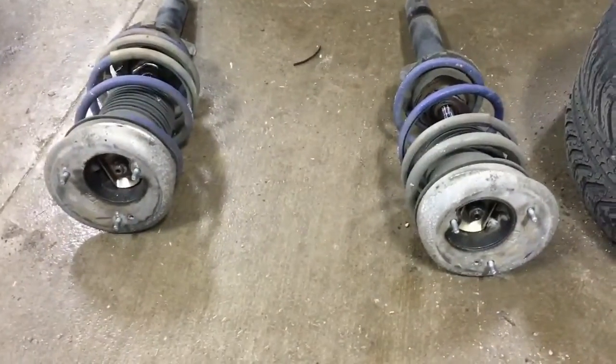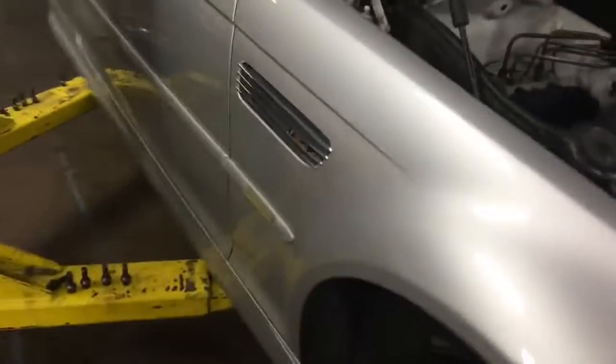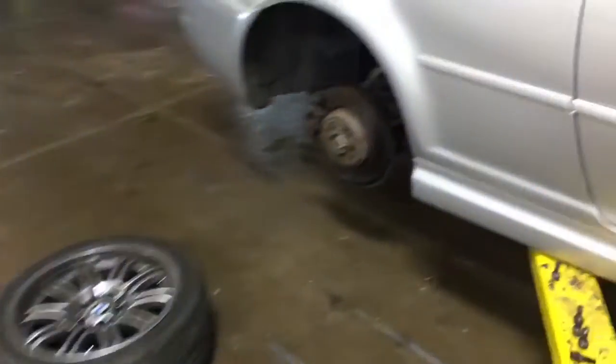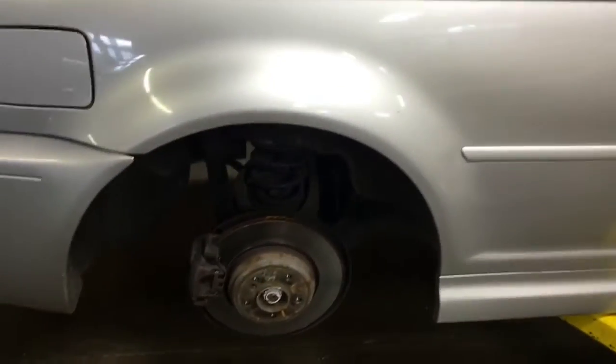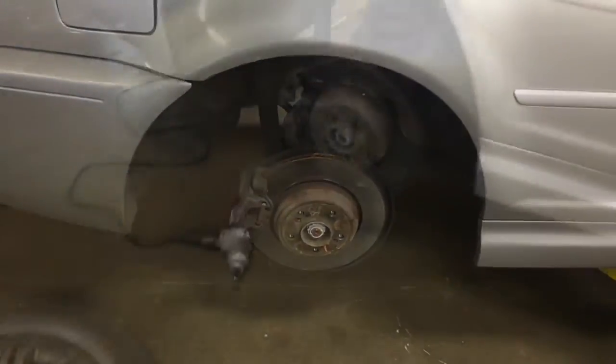Factory offset top mounts. And I was actually noticing that the M3 has slotted tops. So when I put them back in, I'm gonna dial them all the way back and hopefully give myself a degree of camber. So there she is. I'm actually gonna go to the back now with my 18 mil, zip that shock bolt out and get the rear springs out, just to kind of get it all in one spot to show you guys first.